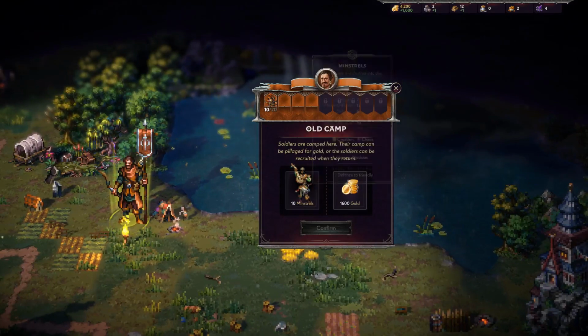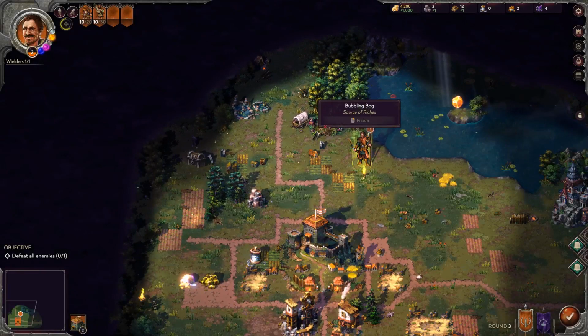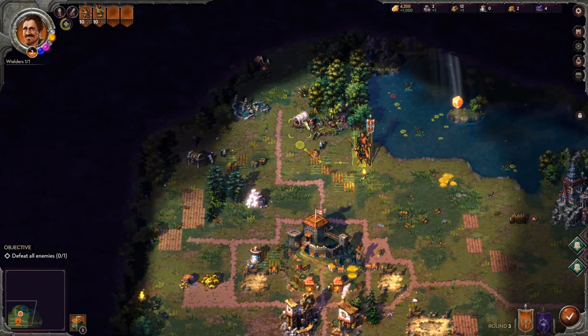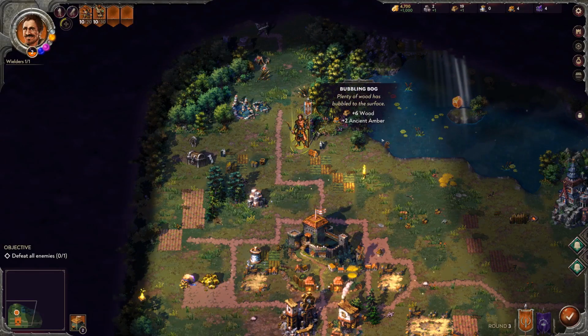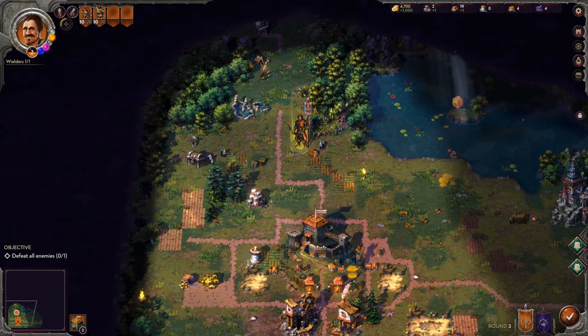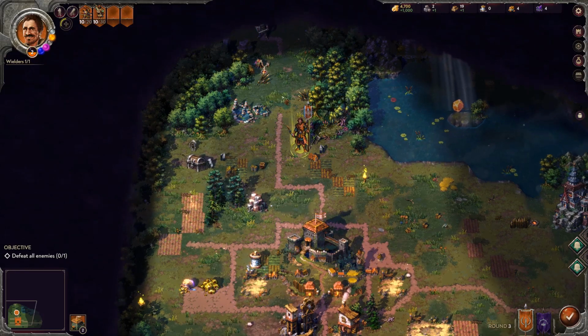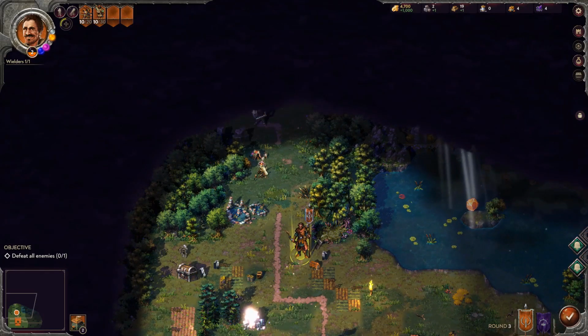Now we can pick up 10 minstrels here. I will confirm that. At the moment I want units. Bubbling bog. There's a source of riches in through there. 6 wood, 2 ancient umber. So we've got 4 and 4 now. Okay. We'll just continue wandering up. There's another aileron troops back at the top there.